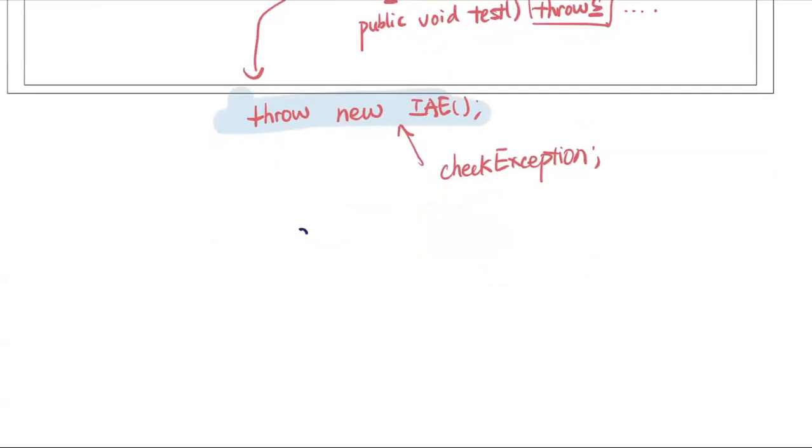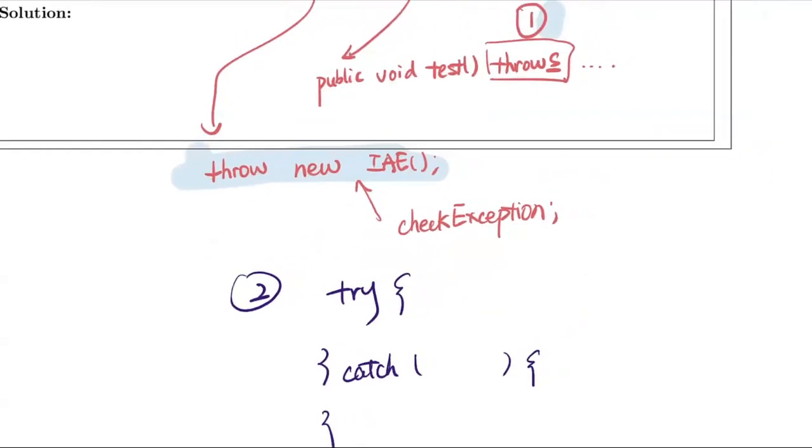And the second way is to use try catch. Yeah. But if you have throws in the method header, and inside the method you have a checked exception you didn't handle, it still doesn't compile, right? It will compile, I think, as long as you do not call this method. If you call this method, then you need to handle it.